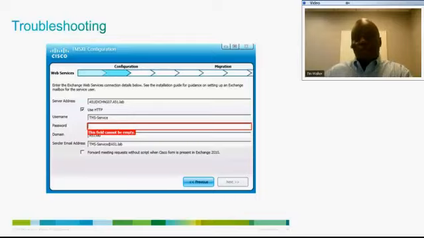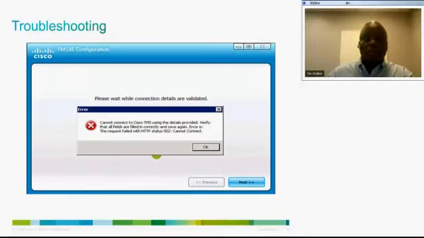And this is just a screenshot that shows that there are required fields. The fields cannot be left empty. The next button will actually not become active until they have been clicked and all fields have been populated. This was another error message that you could receive if the server actually has a proxy set on it.